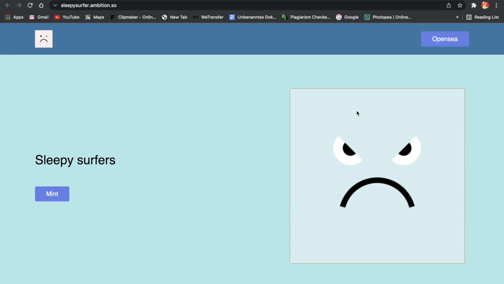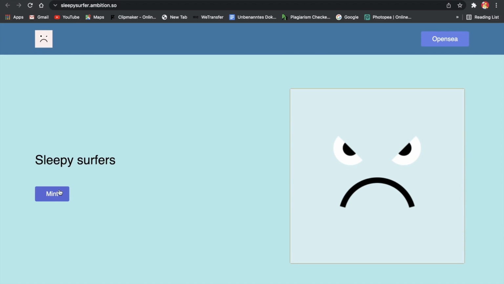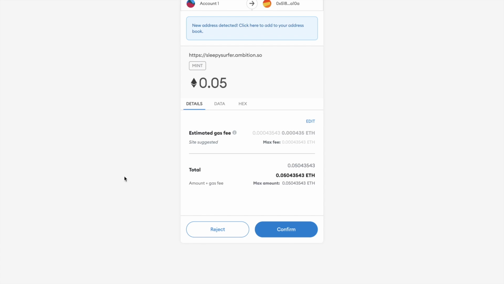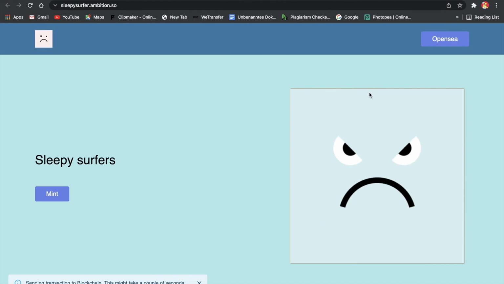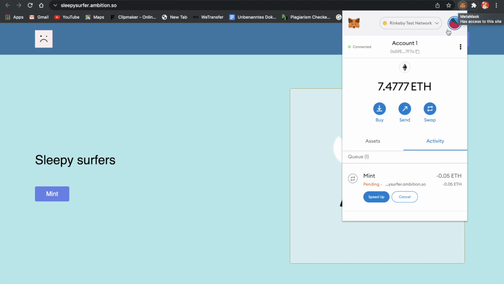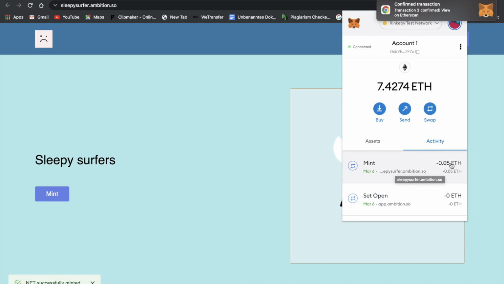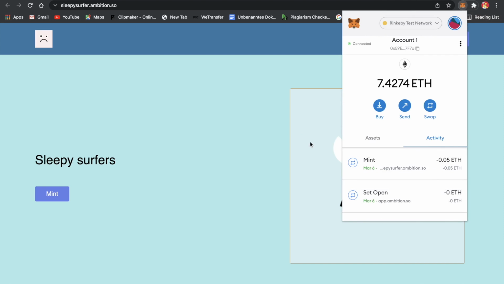And this is how easy you can create this. And then you just have your own page in here where you can go on here, mint now. We are going to try this. So it's going to MetaMask. And as you guys can see, we can mint an NFT from this now with like some gas fee. It's really easy. Just confirm. And then we will be able to wait a second and get our NFT in here. Let me just see. As you guys can see, we got our NFT in here. We minted that. And yeah, that's how easy it is for 0.5 ETH.